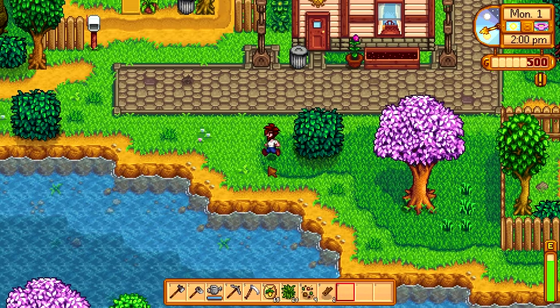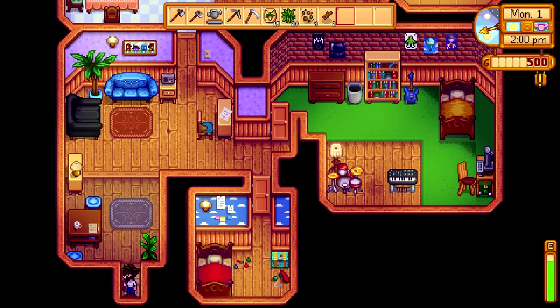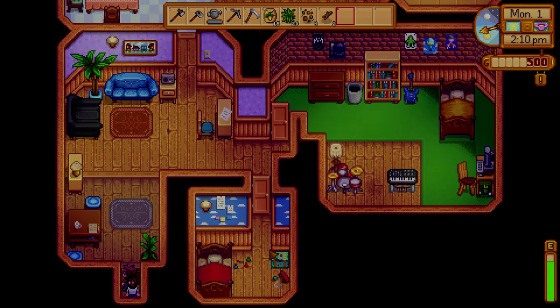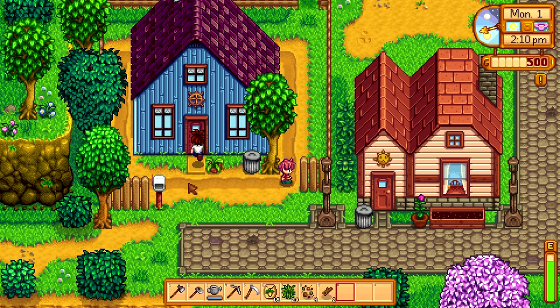It's a nice village. Pretty nice village. Ooh, we got a seaman. There's a seaman in here. Oh, Vincent, you're in the way. Oh, a stranger. My name is Vincent. Mama says not to talk to strangers, but you seem okay. Vincent, you really should listen to your mother. All right, let's go see if we can steal your stuff.